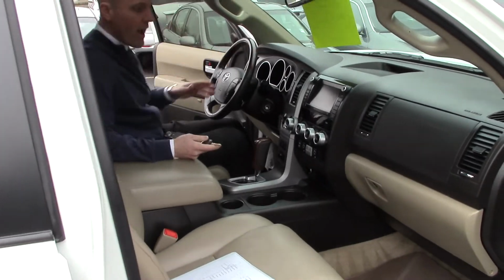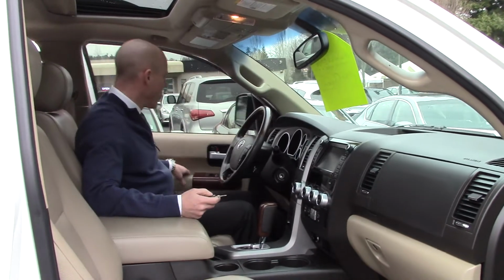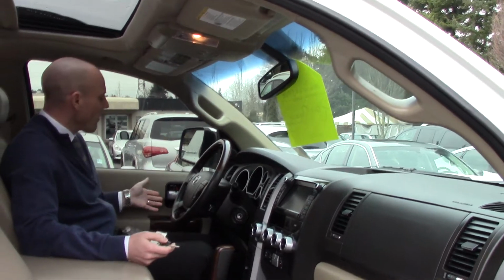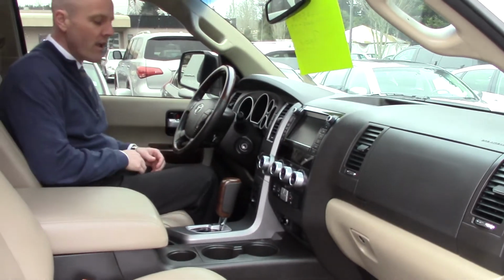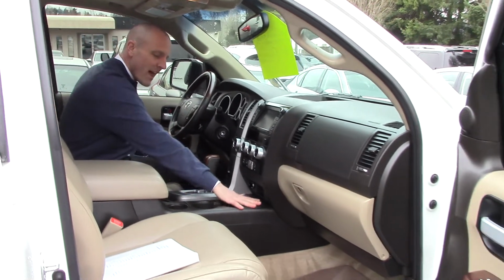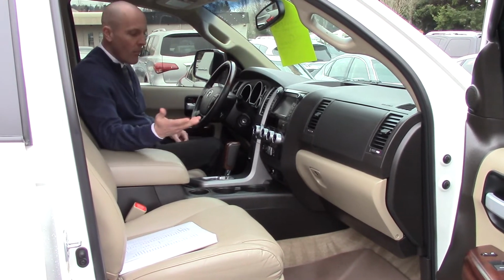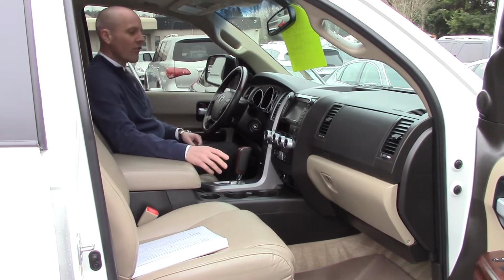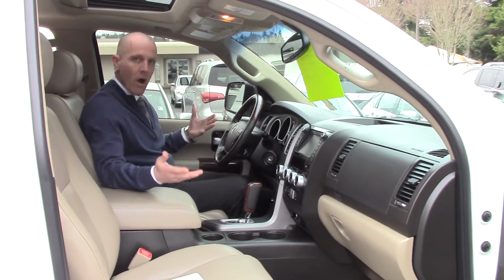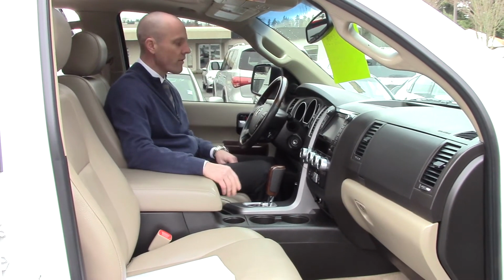Now the interior, as I mentioned, is a little bit Spartan. The wood, I mean, it's nice, it's fine. The wood steering wheel, I am a huge fan of wood steering wheels. It's just this particular wood is kind of ordinary. This finish, kind of a granite style finish, again, kind of ordinary. This plasticky cup holder center area is very reminiscent of just a base model Toyota pickup truck. And so you say, well, I'd rather have an Escalade because it's a lot more plush and posh inside, or I'd like a Range Rover because it has that kind of English whatever thing that I'm into.